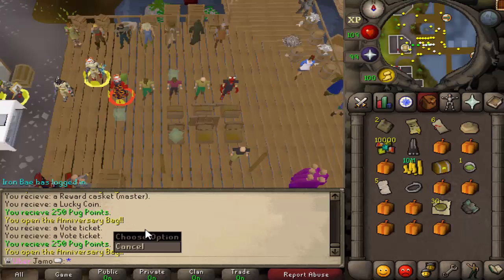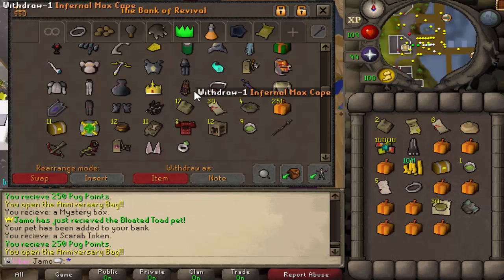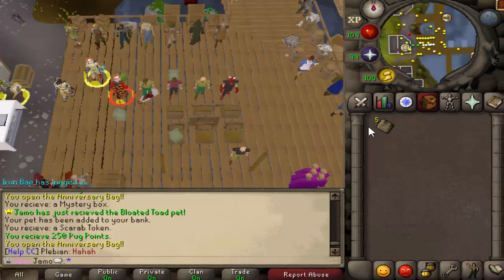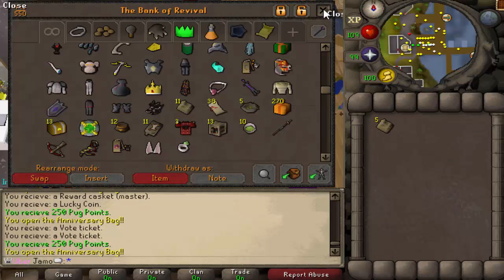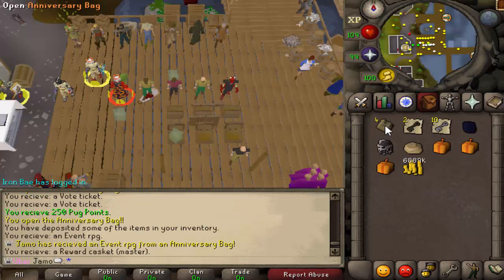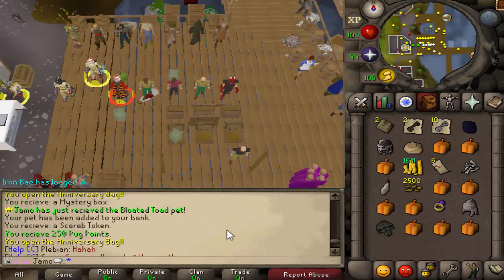I'm a little concerned. I just got another bloated toad. But dude, not a single amulet. Now we have 19 left. I need at least one. Another freaking event RPG. Dude, I was hoping for two, and I'm not even going to get one. That blows. What just yelled right there?